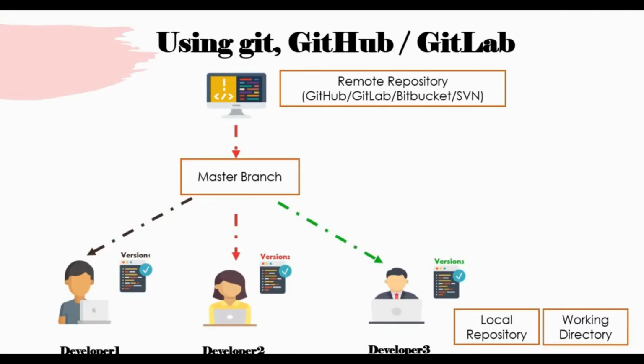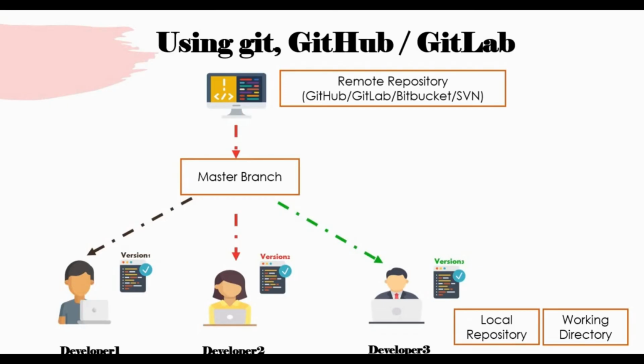But before that, in the Git process, what we usually do is clone the master branch locally onto your machine. Once you clone it, we will talk about all these commands, git clone or git init, how to create the repositories and everything. I'm not going to go into that topic here, because I want to talk more about the basics and the concept in this tutorial. So once you clone, or once you create your Git repository locally on the machine, it will have two parts. One is the local repository, and the other one is the working directory.